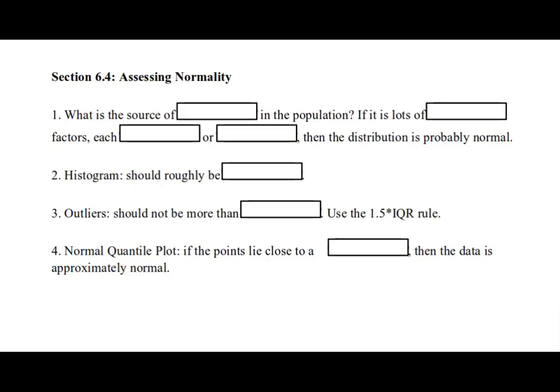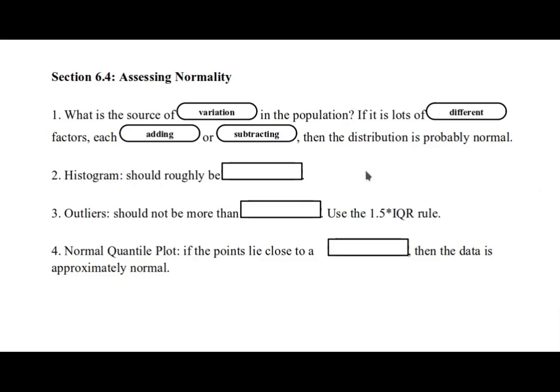So to do this, the first thing, if we can, is to figure out what the source of variation in the population is. And if there are a lot of different factors, some of which add and some of which subtract, then the distribution is probably normal. Now, if in your head you're imagining a Galton board and you're imagining balls falling and hitting pegs as likely to be adding, that is going to the right, as subtracting, that is going to the left, and there's lots of pegs and lots of balls, then you're thinking exactly what I'm thinking. That variation comes from many different factors, each adding and subtracting.